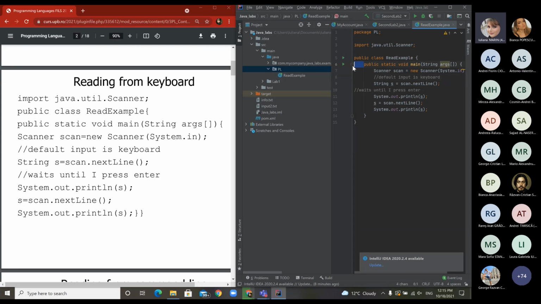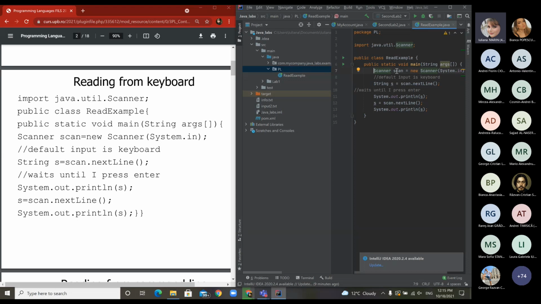And here, as you can see, being inside a class which is ReadExample, you need to have this tab. So in fact, here you've got a tab, and it needs to be inside the class. Now being inside the void main, you need two tabs, so as you can see, you are inside it, and you will be adding all the commands.